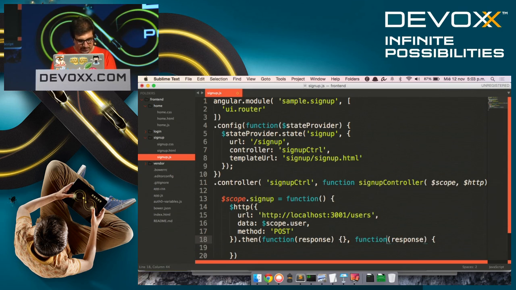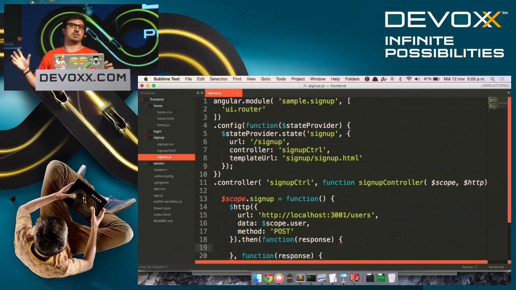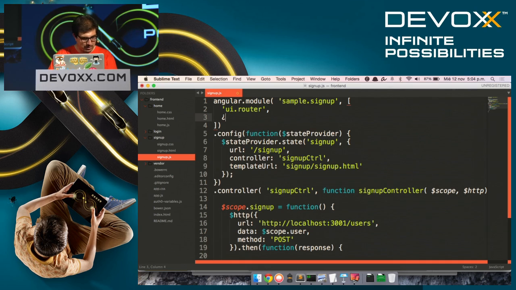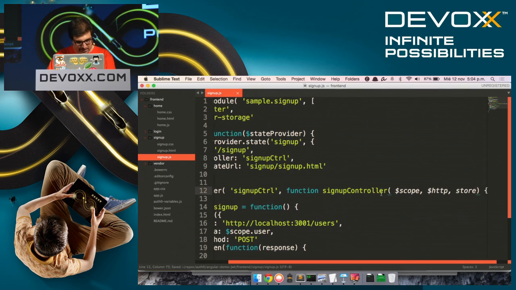And what we're going to do is if there's a success, we're going to save the JSON Web Token. How are we going to save the JSON Web Token? We've also created a library called Angular Storage, which is an easier way to store things with Angular. What it basically does is it uses local storage if it exists. Otherwise, it uses cookies if you're IE8 or older. And also, it lets you store objects. So we're going to add the dependency here to that Angular Storage library. We're going to inject it here. And now we're going to use it.